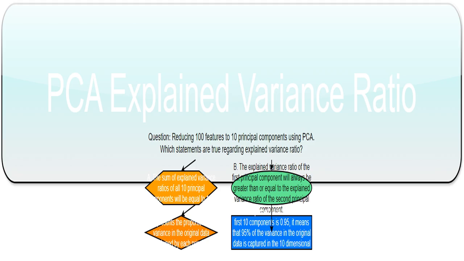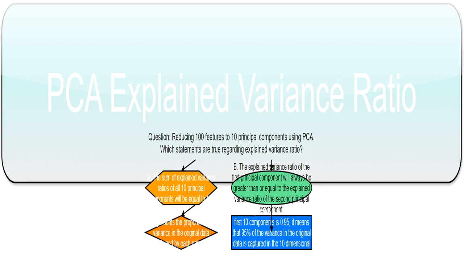I'll explain what the explained variance ratio in principal component analysis, PCA, means. Imagine you have a bunch of data points scattered around in a high-dimensional space. PCA helps you find the best directions, principal components, to represent this data while keeping as much of the important information as possible. The explained variance ratio for each principal component tells you what percentage of the total spread, variance, of the original data is captured by that specific direction. For example, if the first principal component has an explained variance ratio of 0.7, that means that direction captures 70% of the total variance in your data.